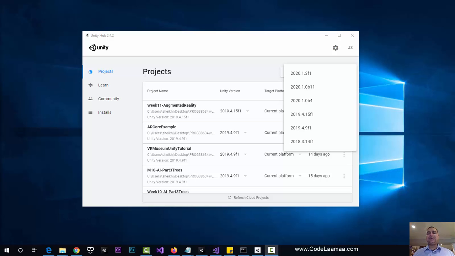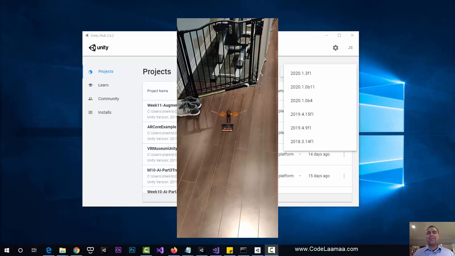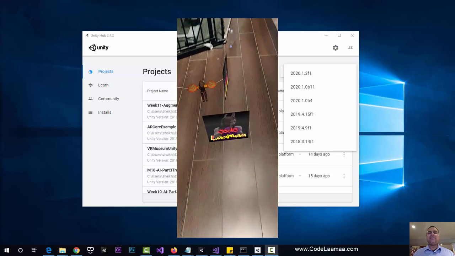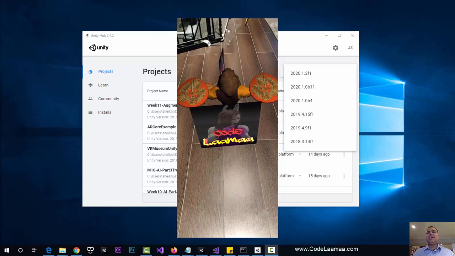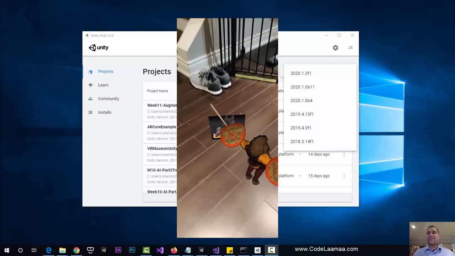So this is a fun one. This is a fun little exercise we're going to do today. In the final product, you're going to see that we're going to move our camera around. We'll have a little placement indicator, and we're going to click on that placement indicator and have one of the characters from Monkey Kiss and Donkey 2 and Code Llama up here, Ion. So it'll be a lot of fun. We're going to have a lot of fun with this project.